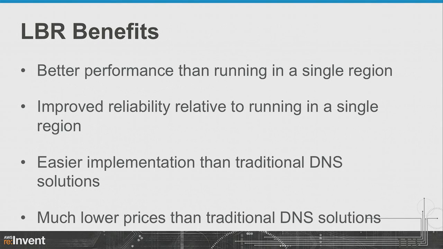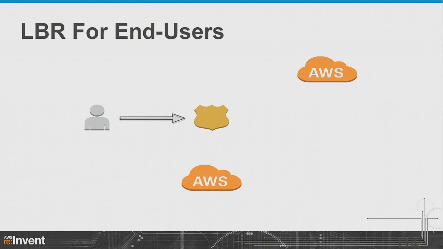It gives you better performance because now your end users are getting connected to the closest location, and also gives you better reliability, and it's really easy to implement and costs much lower than any other DNS provider. This would be an end user perspective, and I'm going to marry that with CloudFront. So this is end user.